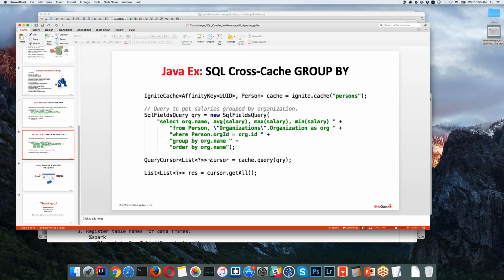A database predominantly is just a SQL engine. It could be in memory. There's plenty of them. MemSQL is a great one. If you just need essentially a SQL database that's in memory, there's plenty of options. But SQL databases don't do MapReduce. They don't do streaming. They don't do Spark integration. They don't do Hadoop acceleration. They don't do file systems. They don't do HPC. They don't do many other things.